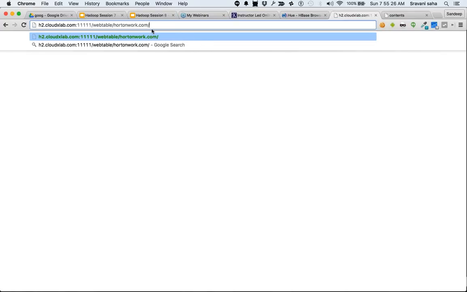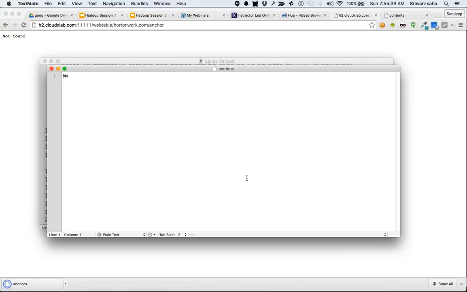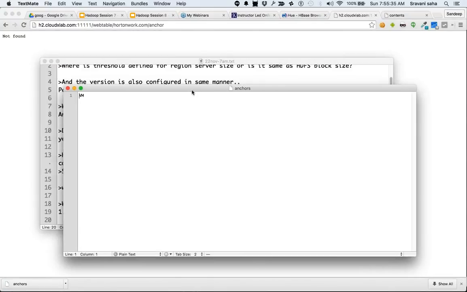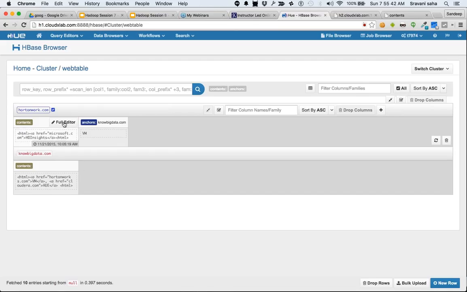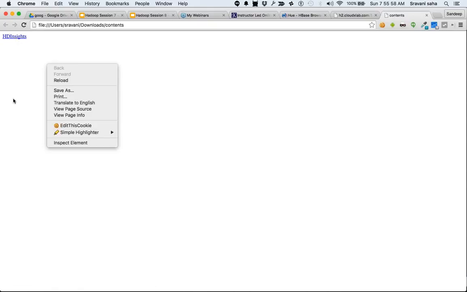Or if you want to say anchor, you get this data. So anchor is VM in this case, while the content is in HTML. You can see that the content is HTML, where it is saying a href equals this, while anchors is just VM. All right, so this way you can call HBase from the REST interface.